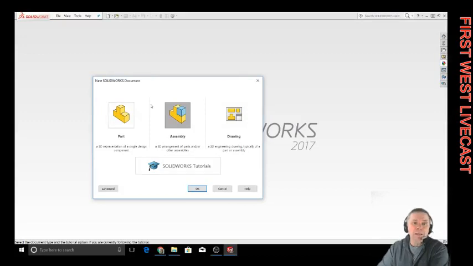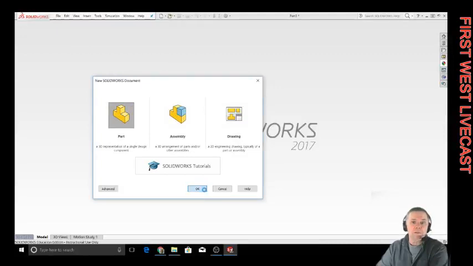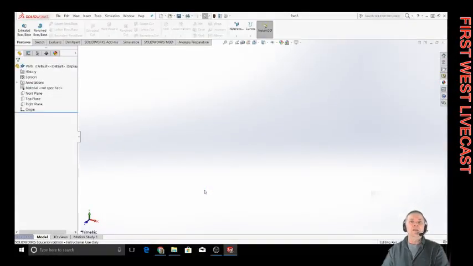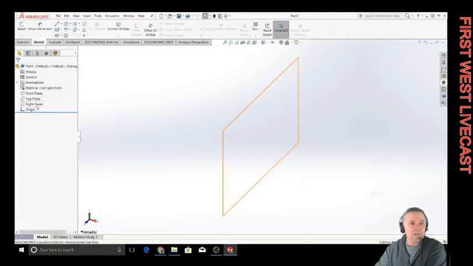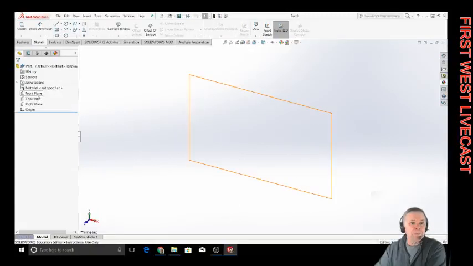Anyways, let's go in here, and we're just going to create a part just for simplicity's sake, and I'm not going to go into too much detail on how this works. All these menus, of course, that's going to be what you guys will have to learn as you go through the tutorial. But let me go through a basic sketch. So I'm going to show you how that would be done. I can talk you through it. Now these are the three planes, front, right, and top plane that we can sketch on.